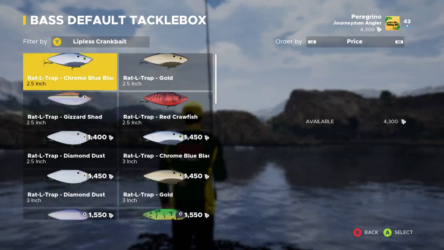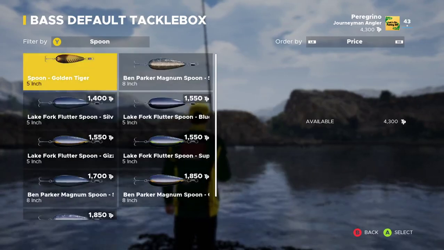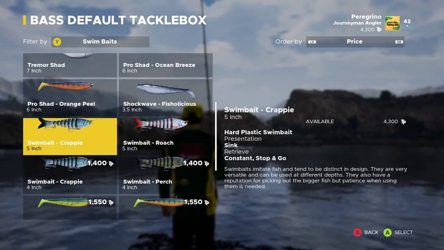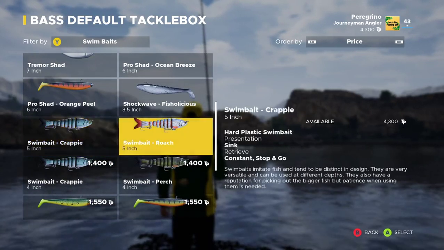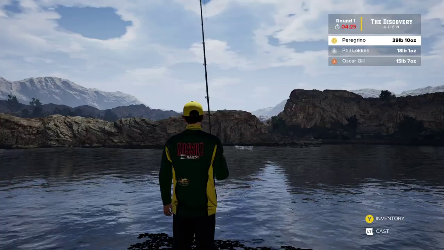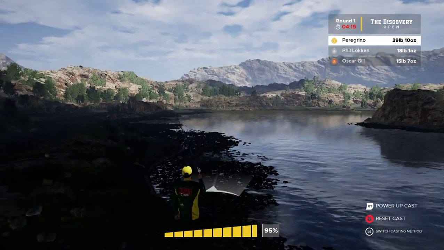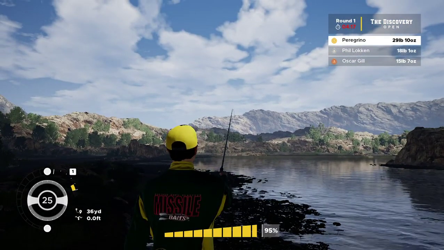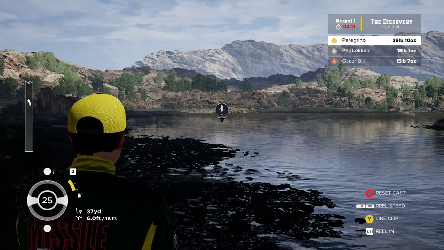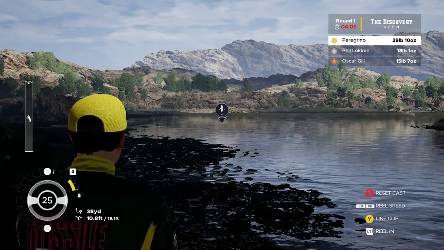Alright. I don't know why I just can't switch between rods. I don't think I can place a peg like what I usually do. Alright. Let's go with the 5-inch roach. Kind of like how the sun is going by. Pretty cool dynamic weather there. We'll let her sink to around 12 feet, then we'll bring her back in.